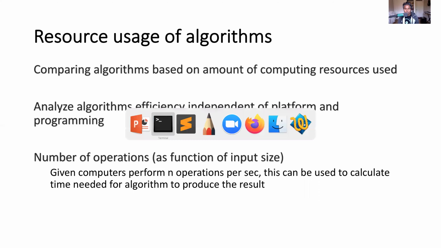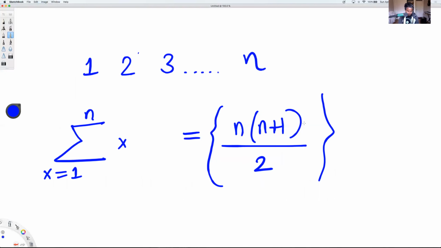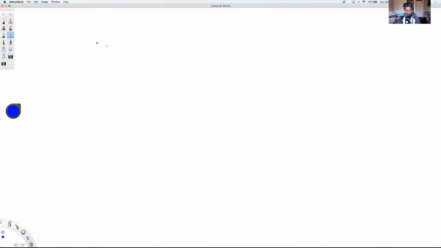For the previous code here, we had sum version 1 and sum version 2. It took an input of size n. Actually, this input of size n is just a number, but you can just say n.